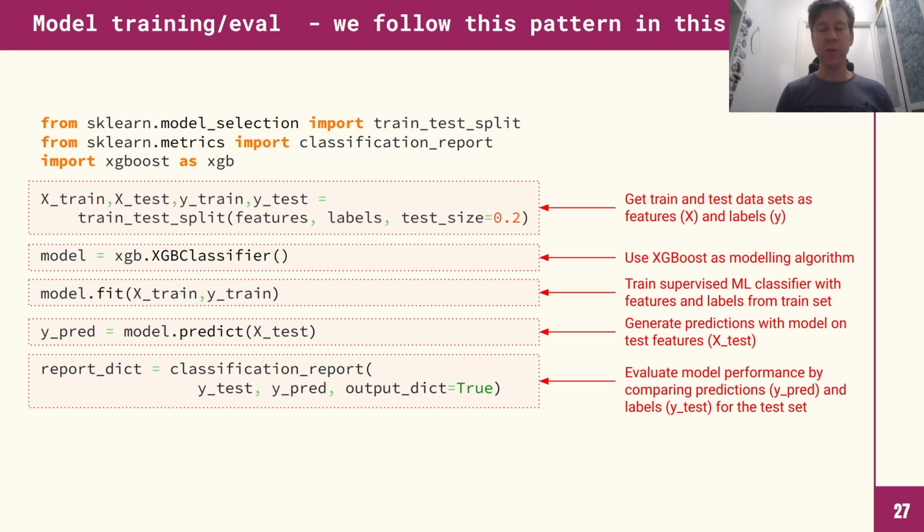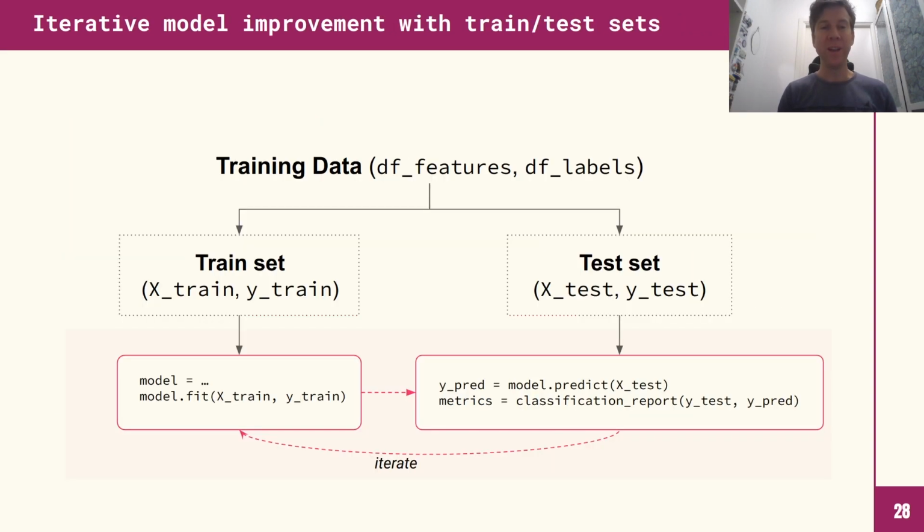So this is the general approach we're going to use for modeling in the course, and you're free, of course, to plug in and plug out appropriate modeling algorithms to try and improve the performance of the models that we cover in this course. So if we plug this paradigm for model training into the diagram we had earlier, we can see that the model training stage involves basically fitting the features and the labels from the training data to our model, and then the evaluation involves comparing the predictions made by the model with the labels from our test set.